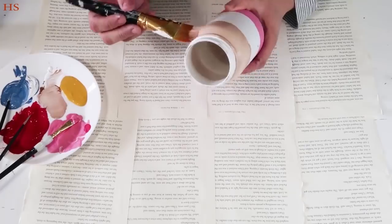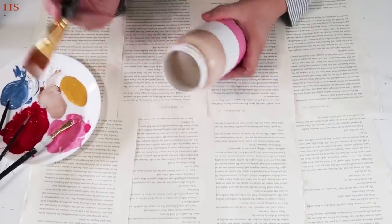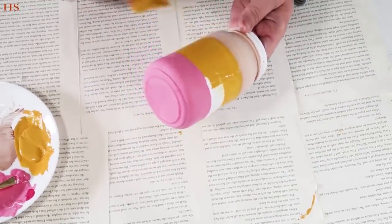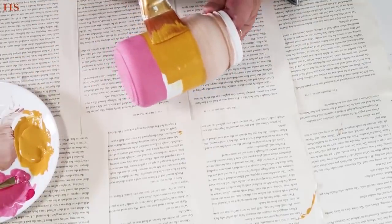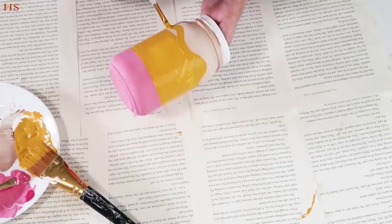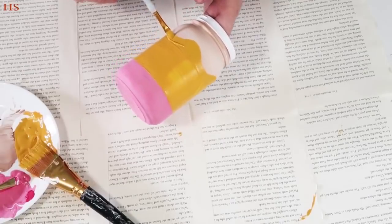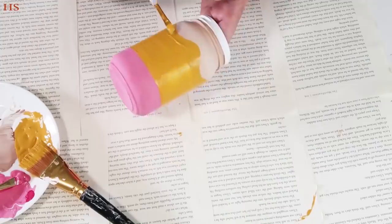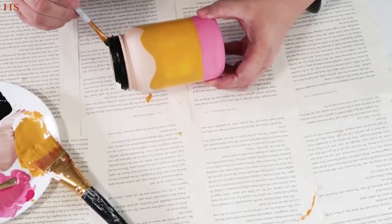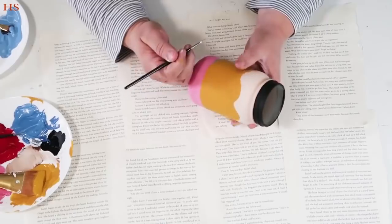Now let's go back to the pencil jar — a little trickier because it has more things to paint, but worth the work. I'm putting on a nice tan color, then once that's dry coming back in with mustard yellow to paint around the wood part of the number two pencil. Once that's painted all the way around and smooth, take a smaller brush and create a wavy line at the top to represent where you've sharpened it. Then at the very top where you'd screw on the lid, paint that part black — this represents the lead of the pencil.